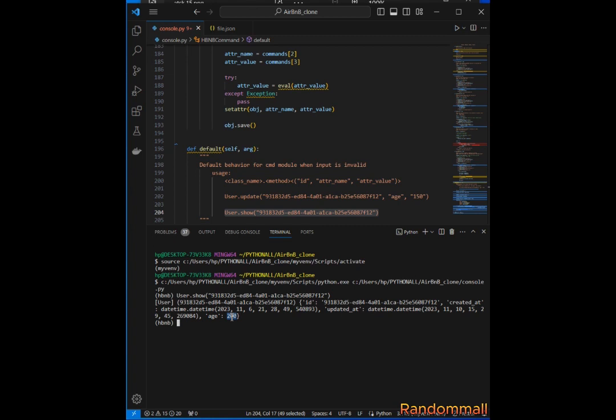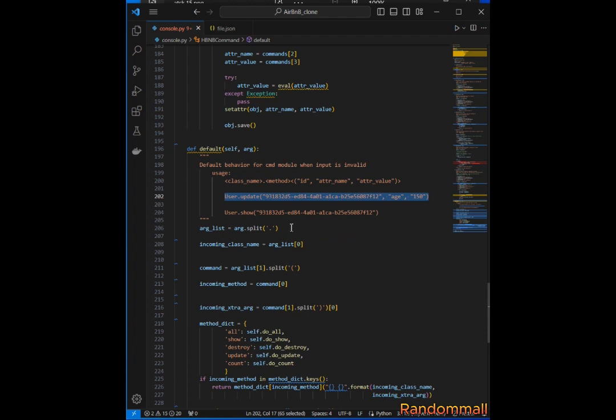So we are going to implement this so that when we call user.update and then we pass in the ID, attribute name and attribute value, we'll be able to update that attribute. So for instance, let's just pass this here. It's not supposed to work, but yeah, no instance found.